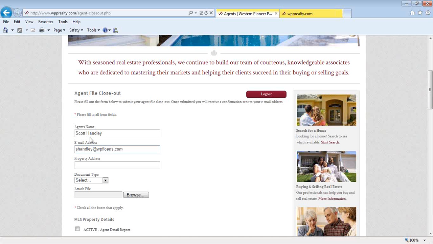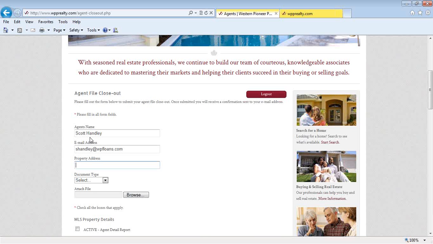to give you my other email address so you can see an example of the timestamped email it will send you agents. Western Pioneer Properties guarantees we cut our commission checks within 24 hours as long as we have a completed file. Therefore, you will get a timestamped email so we can honor our turn times.